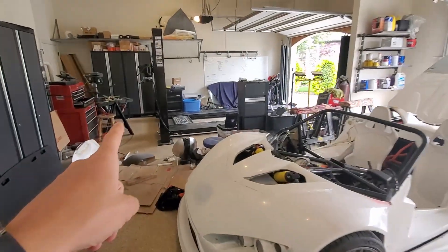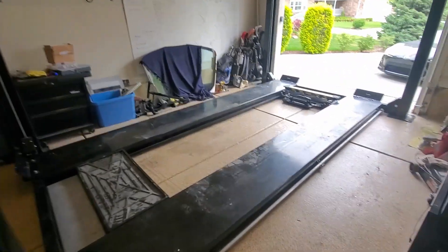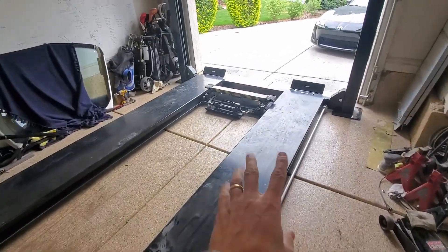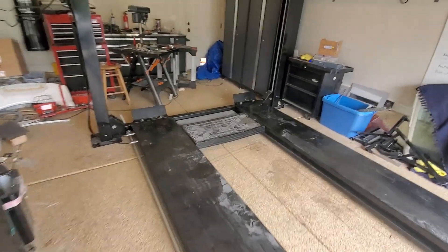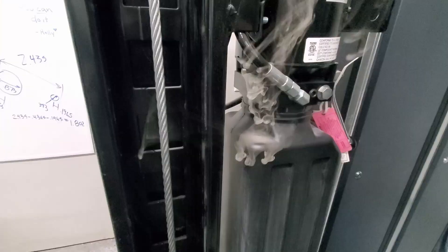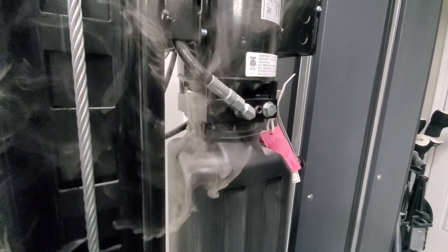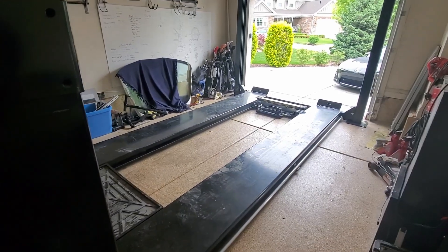Look at what is back — got the lift back. Been missing it. I'll have to see if I still scrape getting off. This driveway is a lot flatter so maybe we're okay. So happy to have this back. If you guys remember, we had issues with kind of this motor pump — it kind of gave out. So I think the pump on my lift just gave out. That has been replaced and we're back in business.